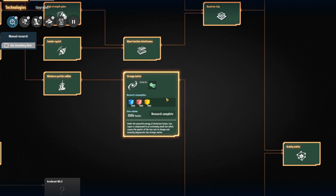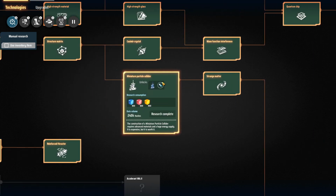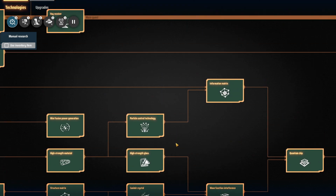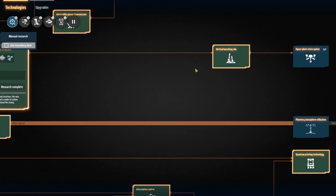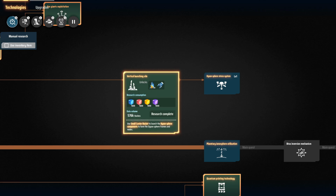But I thought it was super easy. If you look here, it says made in particle collider, so we actually have to get a particle collider. But a particle collider uses an absolutely insane amount of the super magnetic rings, but also that square thing that is the frame material. The frame material is yet another thing we need to do. It's something we've unlocked, and part of the frame material goes into these ninja stars or caltrops, which are becoming the Dyson Sphere components, but we can't launch them because that requires some quantum chips and green lenses and frame materials. So we need to make frame materials in order to make particle colliders, in order to make this strange matter, in order to make green lenses, in order to make warpers. So you can see there's a lot going on.